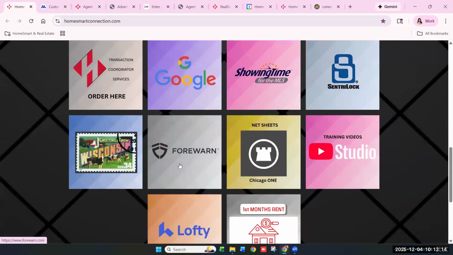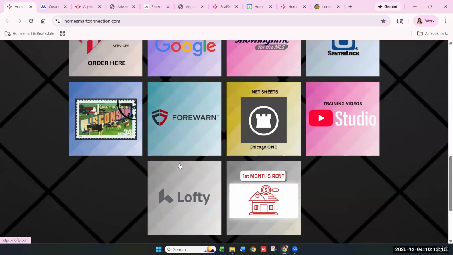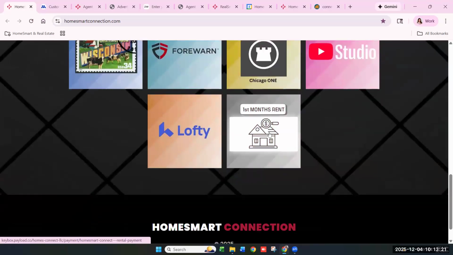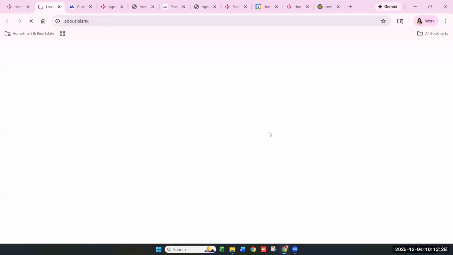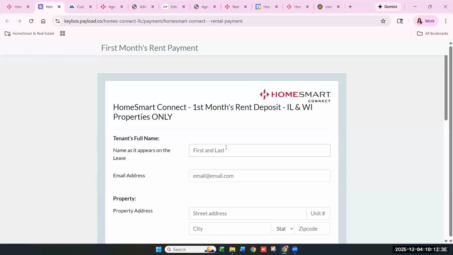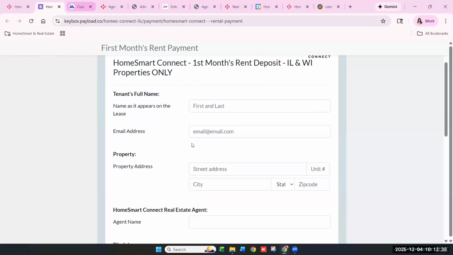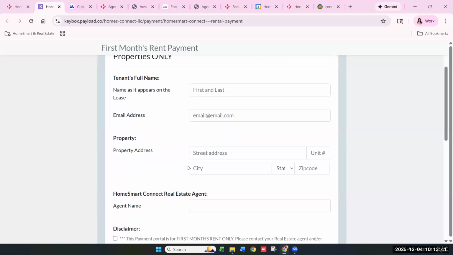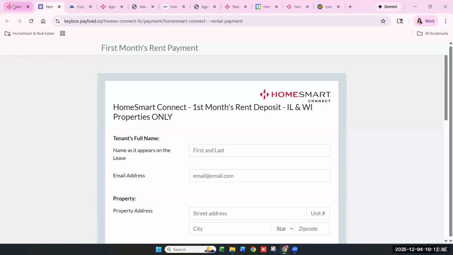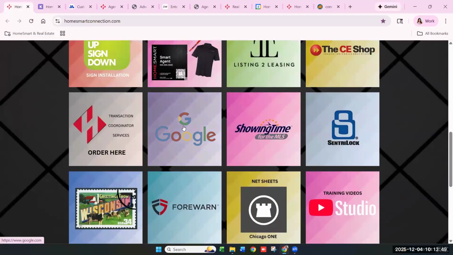Any questions before we move on into the RSA? Actually, I did want to point out this little guy right down here. I'm going to tell them to move it up. First month's rent has been posted here on the agent dashboard. If we click on the first month's rent, we have our first month's rent here for those rental listings. It's a little hard to see because you're like, oh, I don't see it. But I'm definitely going to ask them to bring it up a little bit more.